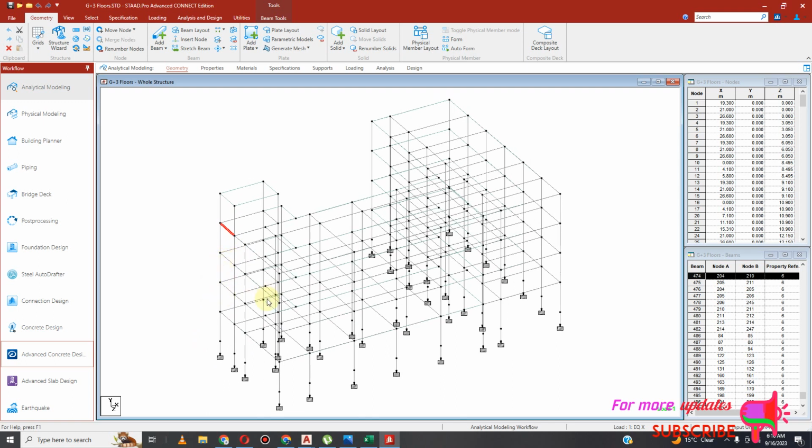Okay, and for the roof you can add 11, because now remember stairs, the weight looks like that.